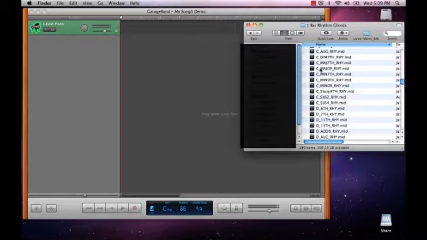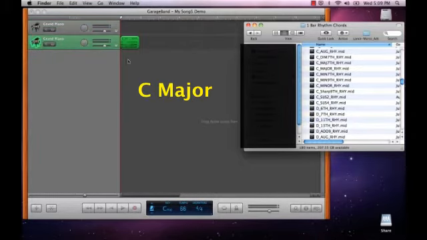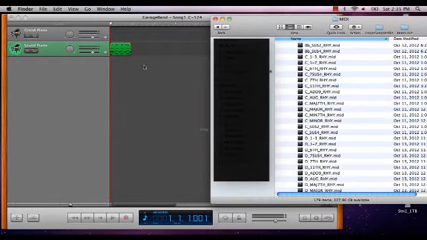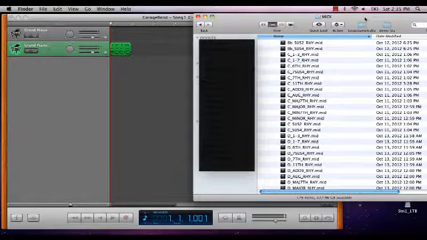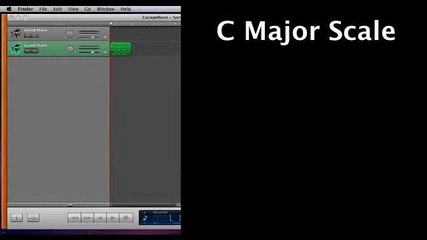I'll start with one-bar rhythms and grab the C major chord and drag and drop that in. GarageBand creates a new track for me. It will do this every time. I don't want that, but I will clean that up when I finish adding loops and move all the loops onto one track. How I wish to compose my song is, I want a progression that is going to move the bass line descending down the scale in reverse.